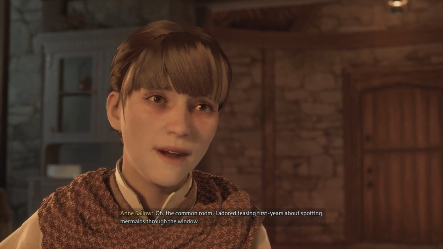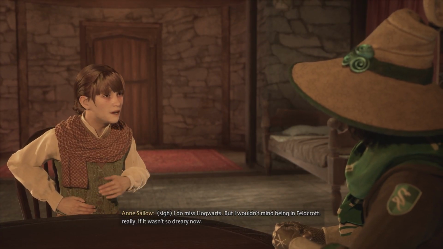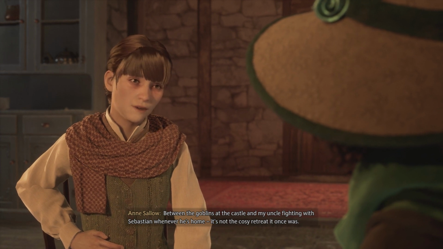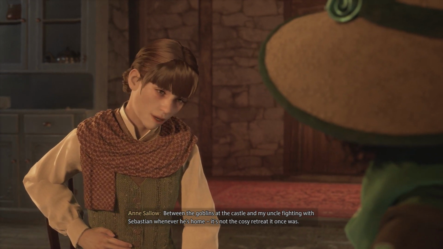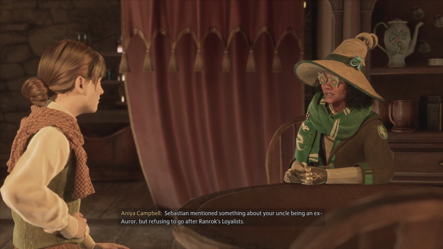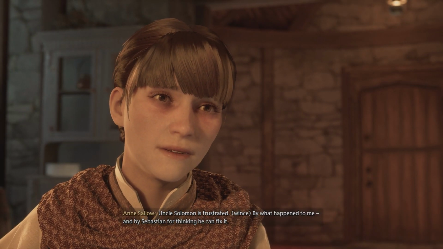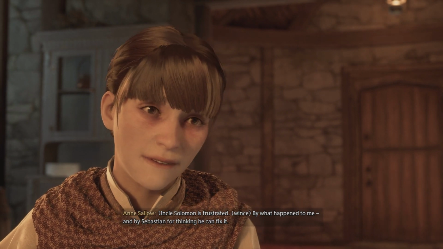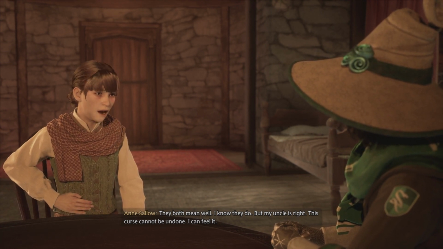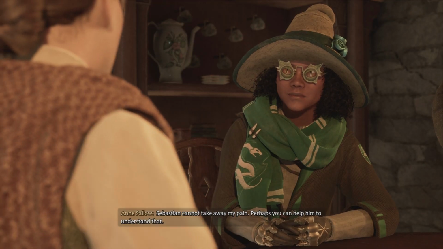Oh, the common room. Oh, I adored teasing first years about spotting mermaids through the window. I do miss Hogwarts, but I wouldn't mind being in Feldcroft, really, if it wasn't so dreary now. Between the goblins at the castle and my uncle fighting with Sebastian whenever he's home, it's not the cozy retreat it once was. Sebastian mentioned something about your uncle being an ex-Auror, but refusing to go after Ranrock's loyalists. I must say, I wasn't prepared for him to be as angry as he was. Uncle Solomon is frustrated by what happened to me, and by Sebastian for thinking he can fix it. They both mean well, I know they do, but my uncle is right. This curse cannot be undone. I can feel it. Sebastian cannot take away my pain. Perhaps you can help him to understand that.